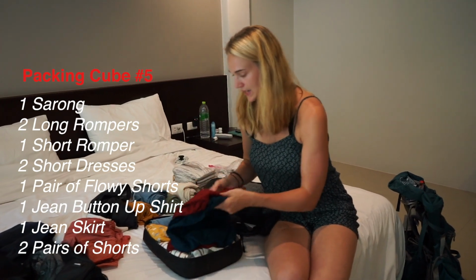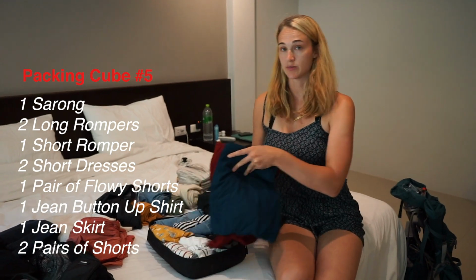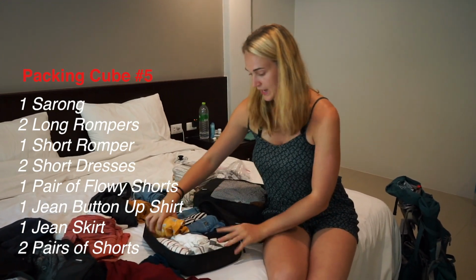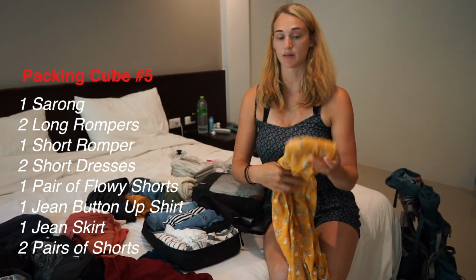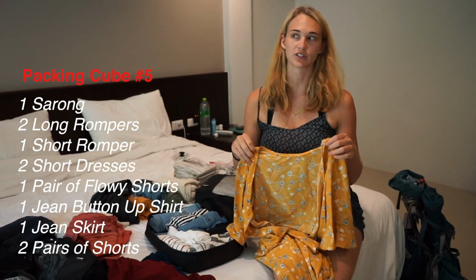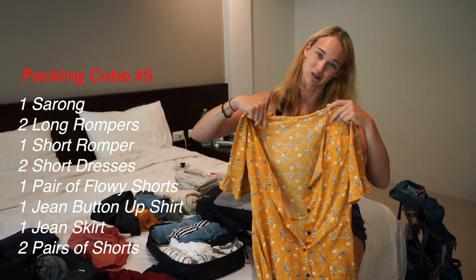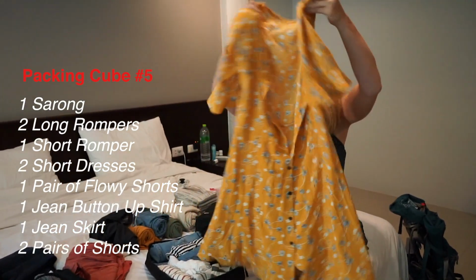Okay, and then I have quite a few little jumpsuits. So I have this one that's short, and I got some clothes made in Hoi An, Vietnam. So these are both longer jumpsuits. And then I have about 4 or 5 dresses. Some are long, some are short. And I actually like having the long ones, even though it's pretty hot here, just because they're pretty versatile and a little bit better for traveling. Short dresses just don't go well when you have a backpack on or going to temples. But this is a cute one. This is short. This is also something I got made in Hoi An.